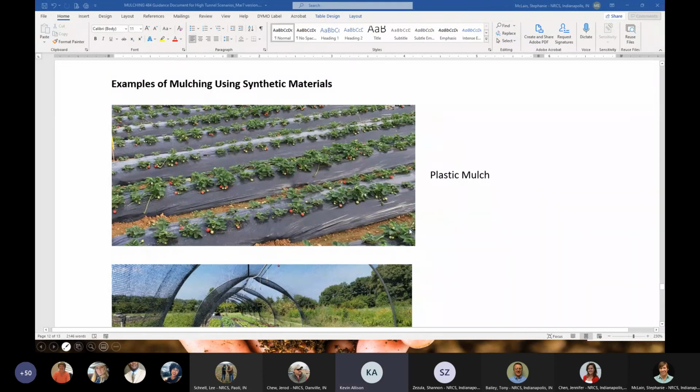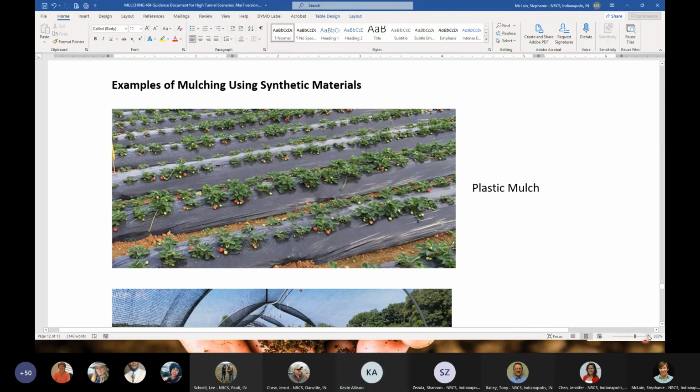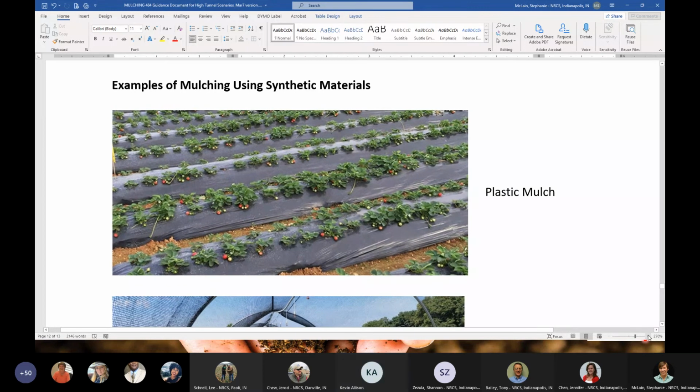Okay. I don't have as much personal experience with synthetic mulches, but there is a scenario for plastic mulch, right? So this is black plastic. I can't remember if it's usually 4 to 6 mil is the thickness that folks usually use, but that's in strawberry production. Can't tell in this picture if the walkways are mulched. But I know it's been a part of our discussions, and it doesn't look like they are mulched. So there is a weed resource concern there, and feel free to add to this if you'd like, anybody. But there is a weed concern there, so those walkways should be mulched as well, whether that be with a natural mulch or extending fabric over it.